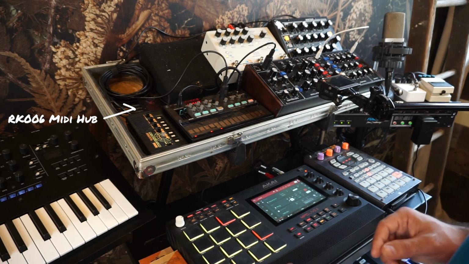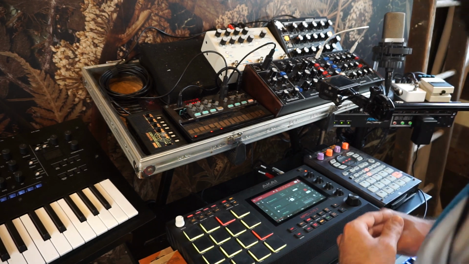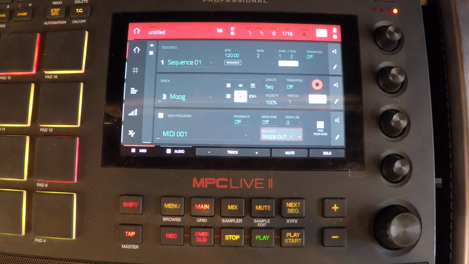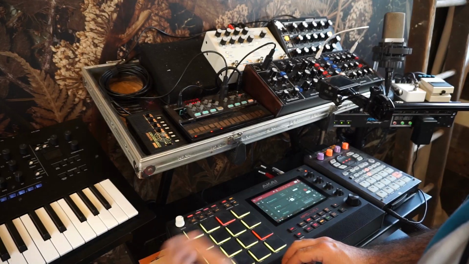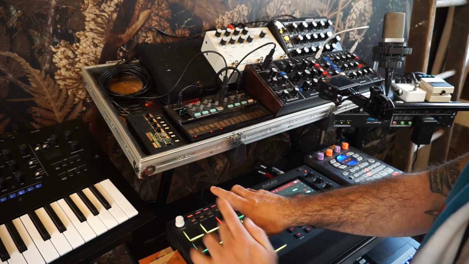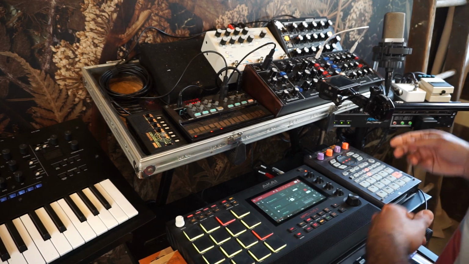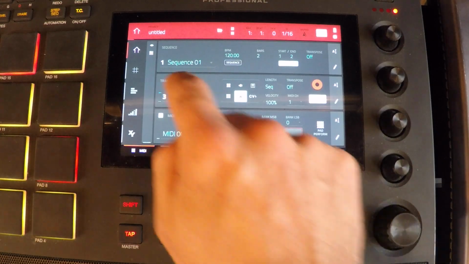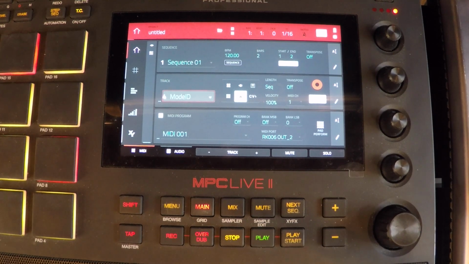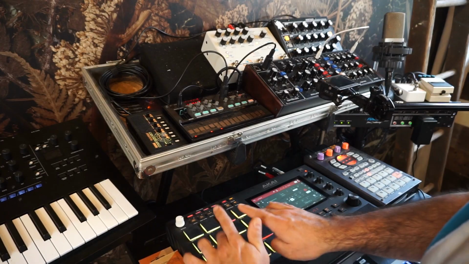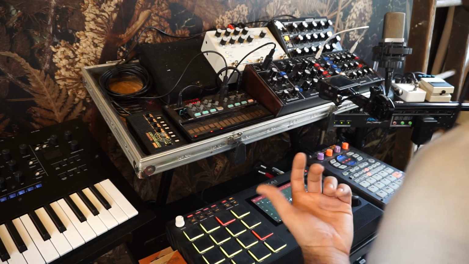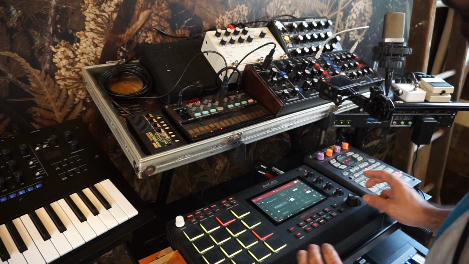So my Moog, which is my Minitaur, I have that going out of the Retro Kits output 1, and I can control all of that via the pads here. That's what I mainly use for my bass sounds. And then moving down one track, I have my Behringer Model D, and that's going out of MIDI output 2 of the RK006. Like I said, that has some effects pedals on it right now, which we'll get into in a little bit. And just keep moving down.